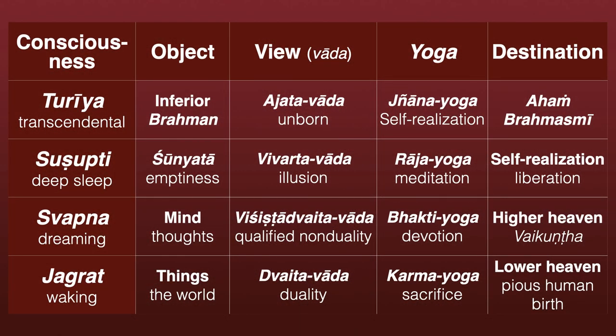Falsification of a theory is when an experiment contradicts the predictions made by the theory and forces the theorist to reconsider and basically edit, amend, or fix the model generated by the theory. So in the Upanishads, we have a model of consciousness based on these four states. Here's the good old diagram, this table of the four states of consciousness as given in Mandukya Upanishad and other Upanishads as well. But in Mandukya, it sees its full expression. It's very wonderful. And this is the real theory of consciousness.